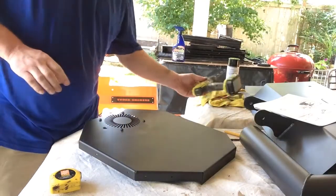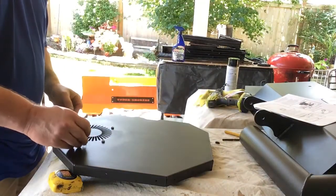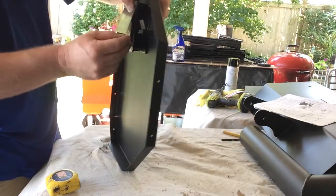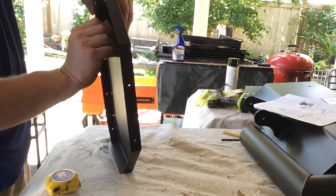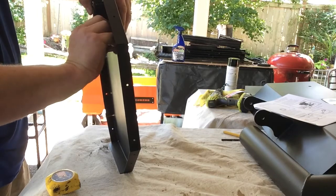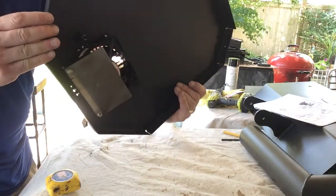There we go. So we take the fuse, drop her in. We're just going to tighten her up in the back here. There we go. Step one, fuse relocated.